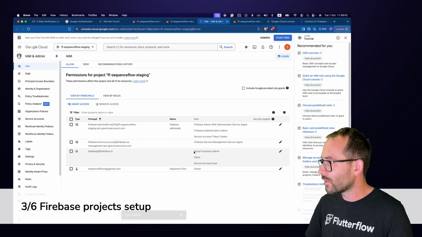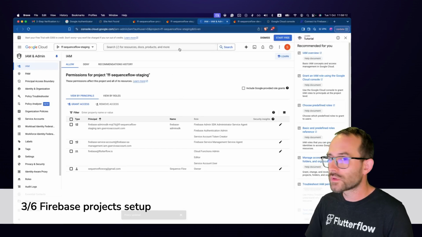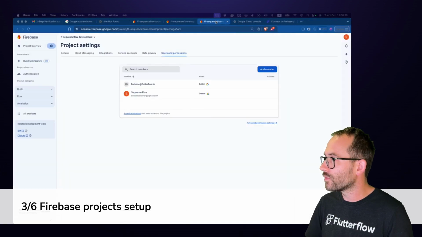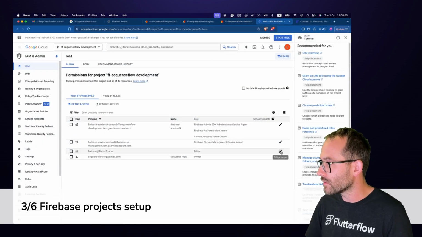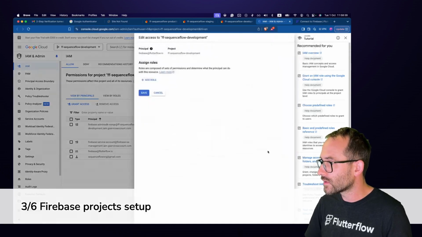So here, if you see, we have the Cloud Functions admin, editor and service account user. That's all enough for the manual setup. If you choose in Flutterflow, you can use the create project feature, then all that will be set up for you there. But when you're using multiple projects, it's much easier for me to set up all the stuff here manually, and I'm used to that one because I have been setting that up more than 50 times in the last 3 years.